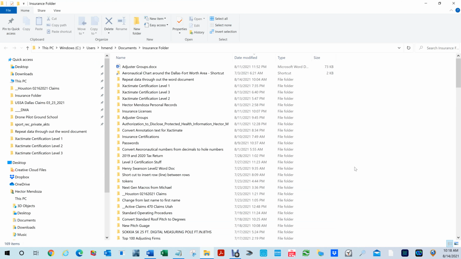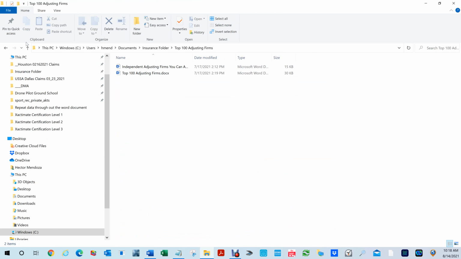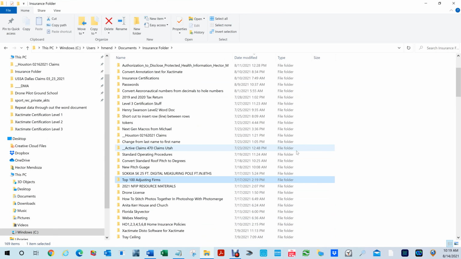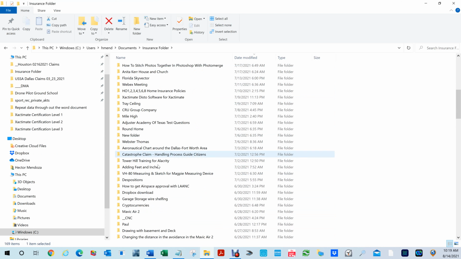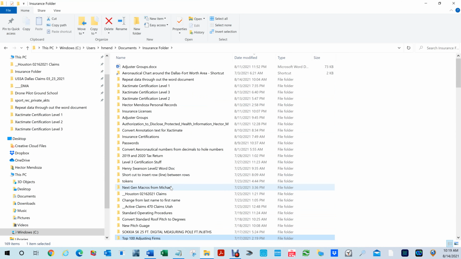Anything to do basically with insurance goes in this folder. So here are things about level one, level two, level three, when I got my drone license, my top 10 adjusting firms. Get organized. Anytime you learn something, make yourself a folder and organize your stuff.